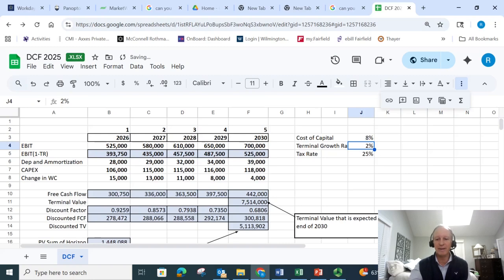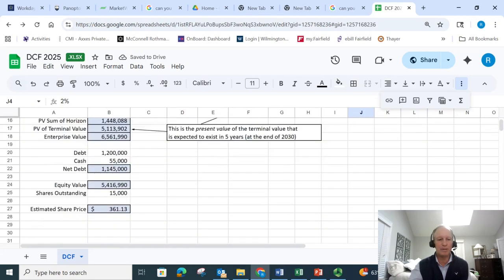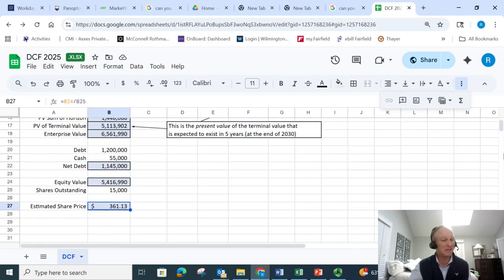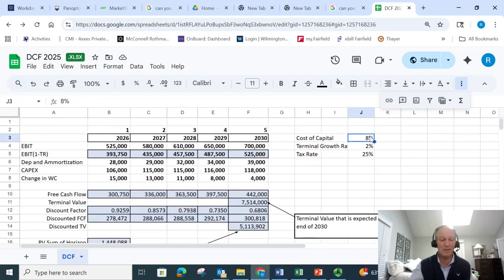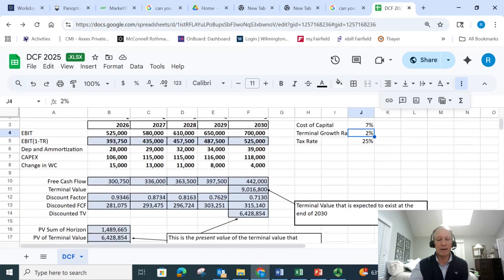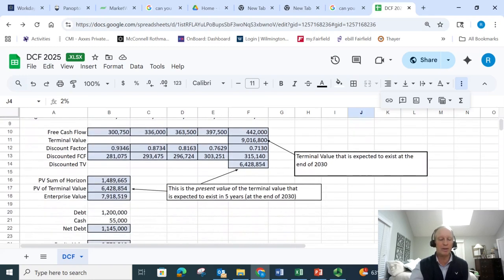So I'm doing sensitivity analysis now. And if I change it to 8%, all of a sudden my stock price is down to 361. Right? That's good to know, right? Because that's not really a huge difference between 7 and 8, and I get a big swing in the value of the company. Maybe I overestimated or underestimated my terminal growth rate, the tax rate. Probably that's more solid because we can look at what tax rates are and use those numbers, look at their history of what they've been paying.